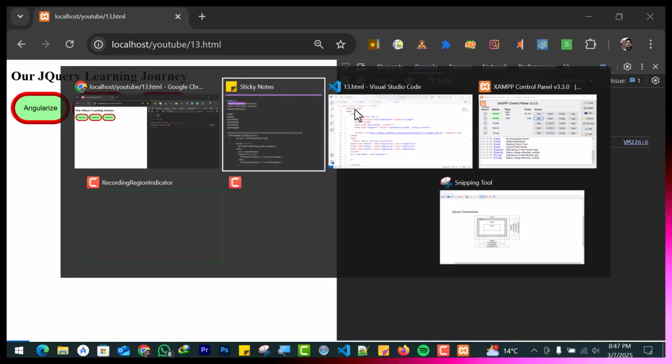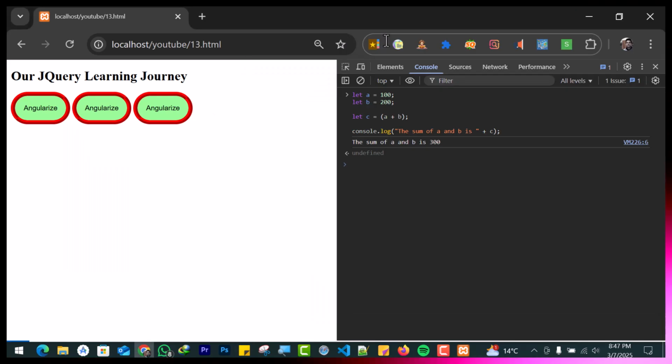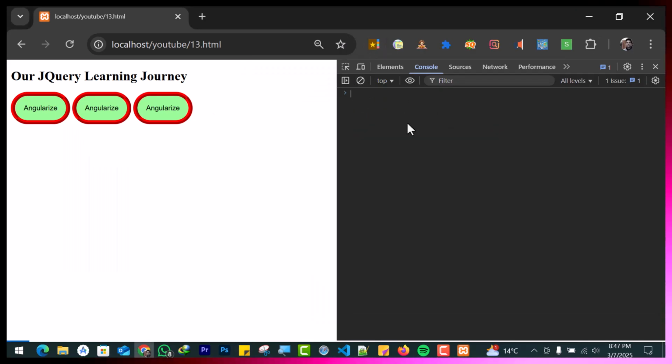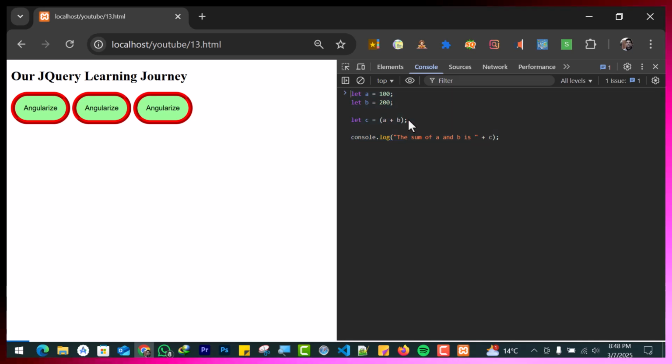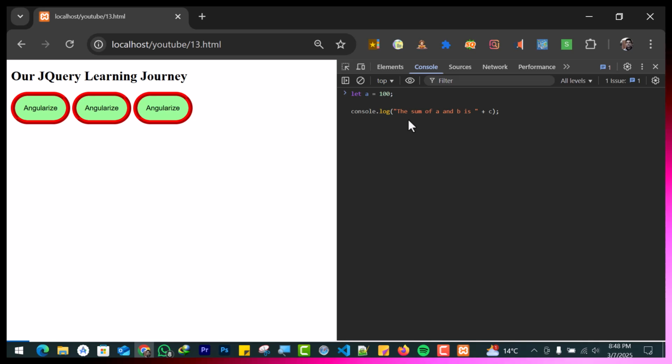Next there is the for loop. Supposing we have a variable with a starting range, a variable a, and we want to print values. We want to run a for loop.